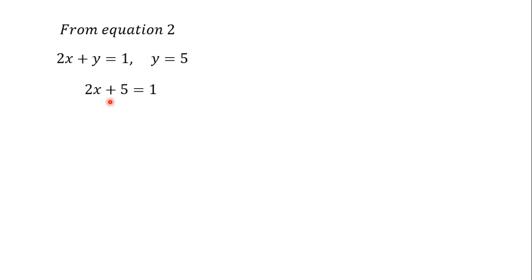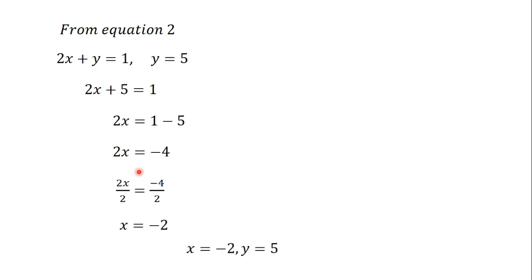Okay, so this is now a linear equation. So let's solve it. 2x is equal to 1 minus 5. 2x is equal to minus 4. We divide both sides by 2 and x is going to give us minus 2. If you want to know how to solve this linear equation, watch the video on type 1 of linear equations, and this has been explained in detail there. So you see we've used the elimination method to find both x and y. So we can say that from this, x is equal to negative 2 and y is equal to 5.